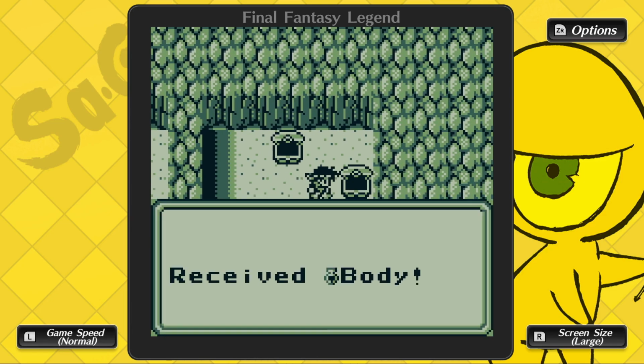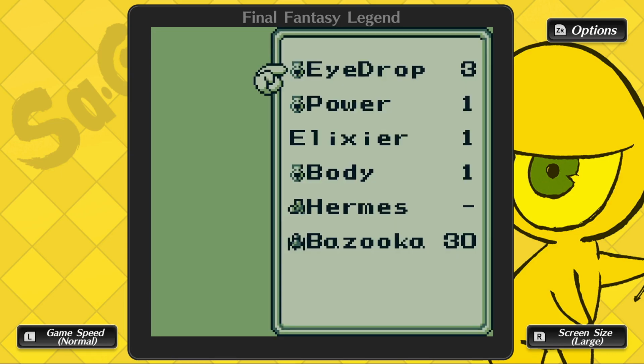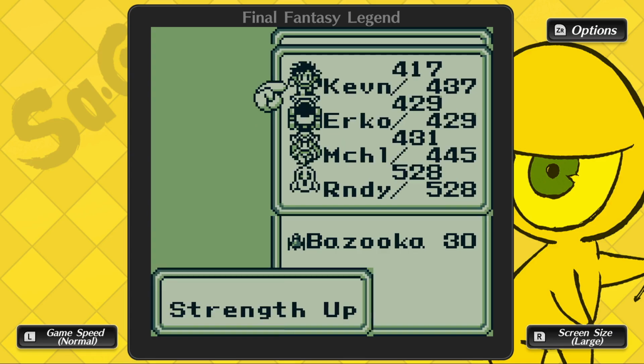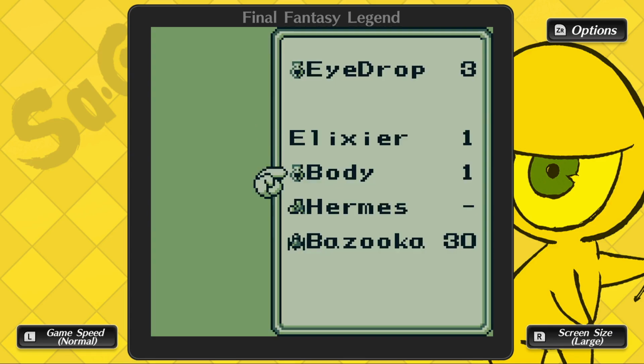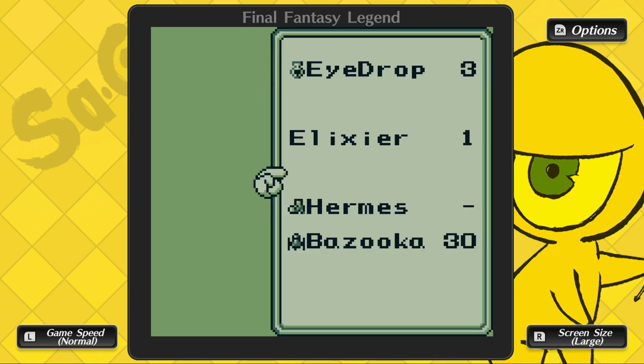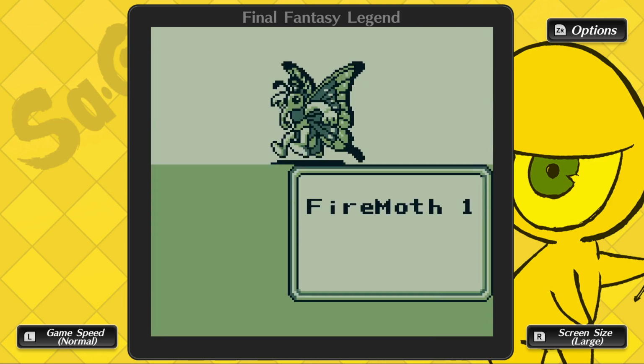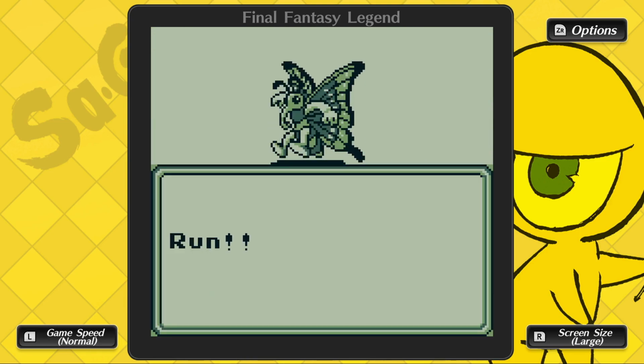Got power. Got body. Alright, so 2 potions. The power one, well, Kevin's the only one who actually uses strength, so increase his strength with that. The body, so increasing hit points. Kevin and Michelle have very matching hit points, like neither one of them's really all that far ahead. I guess I'll give it to Kevin because he's a little less. Yeah, Fire Moth.